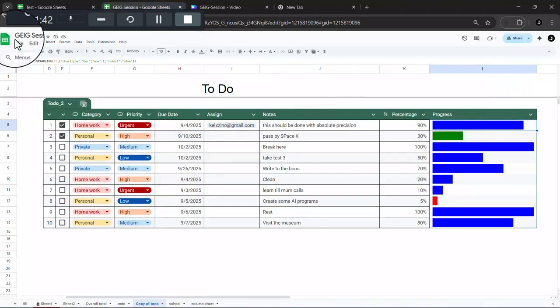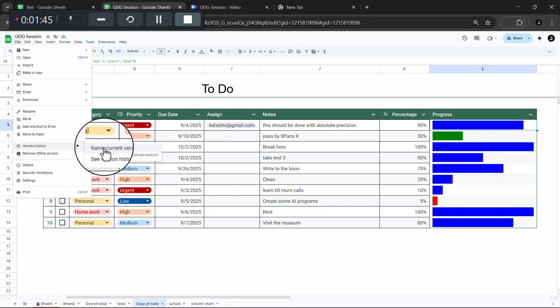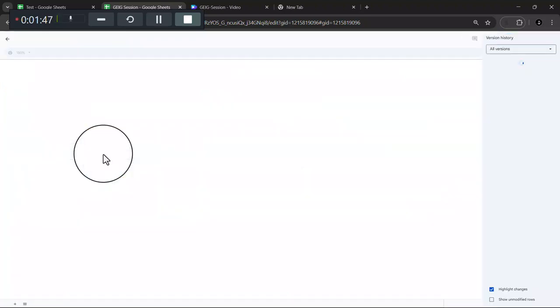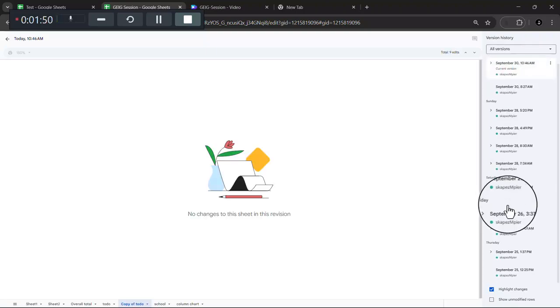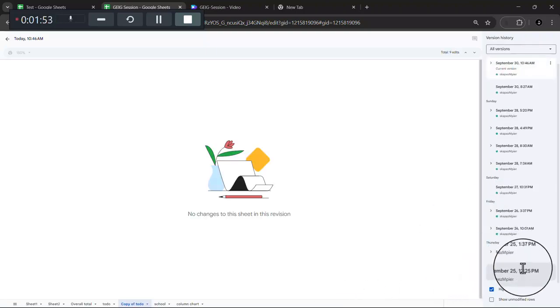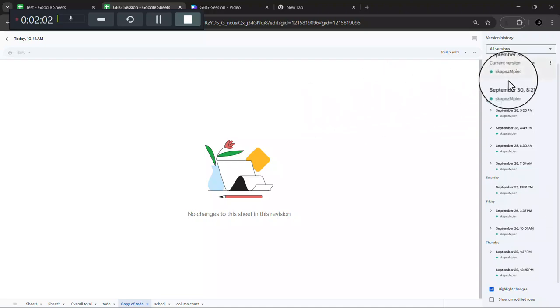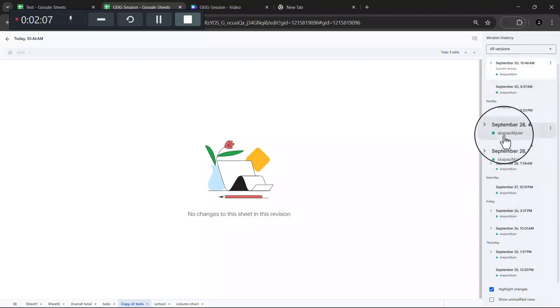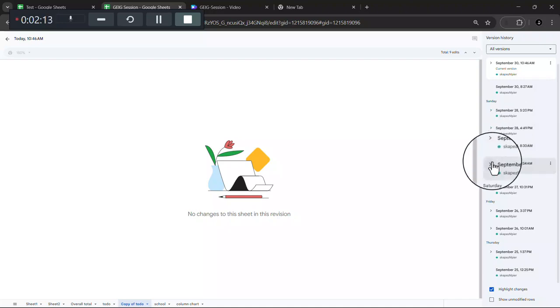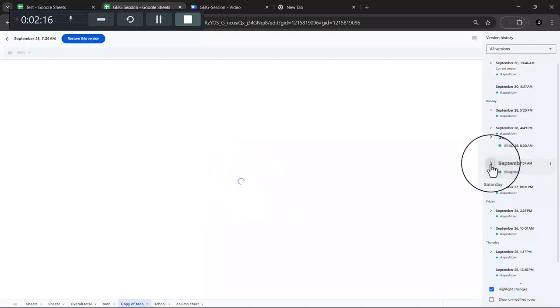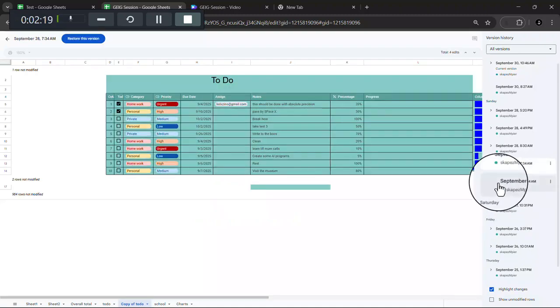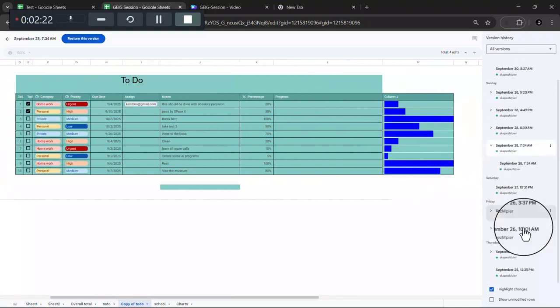Let's see this particular document that I was working in. I'll go to see version history, and it's going to make a list of all the versions. I started this document on the 25th, and these are the versions that I've worked on. In case I made a mistake, or I have multiple people accessing this document and I want to see who accessed it and what changes were made, and then we want to restore those, we would need to use the version history to restore our documents to a particular point that we want.